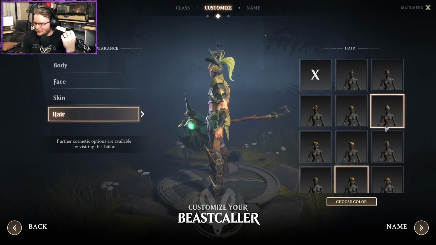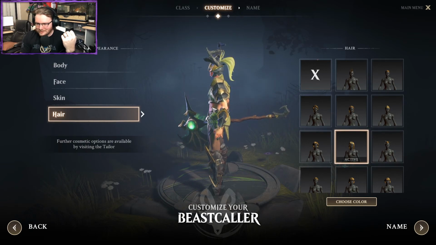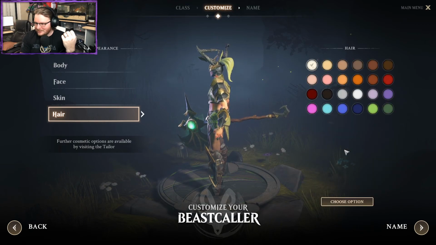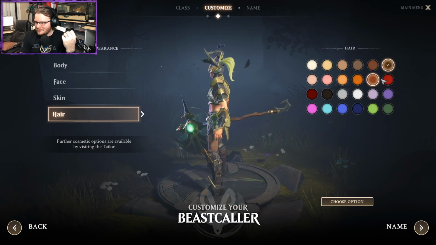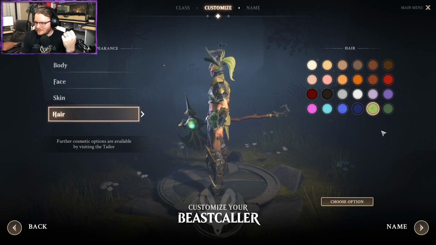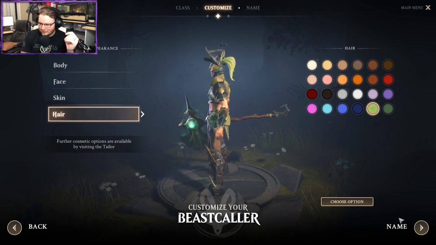All right, we're losing points quick, boys. This is not looking good. I'm gonna go with this one, question mark. Oh, and I have choices of hair color. Let's go with, my hair's... I don't know. Fuck it. Bright green. Favorite color's bright green. Let's just go bright green.